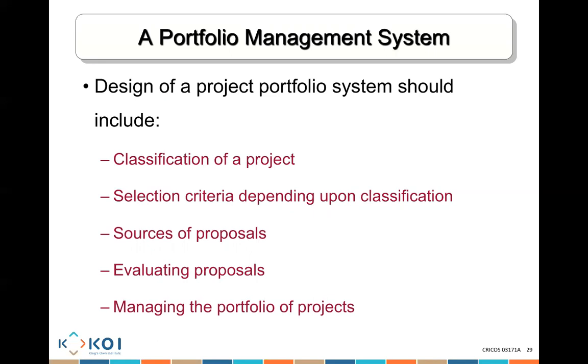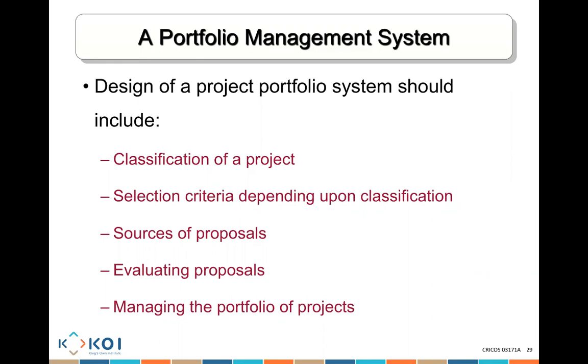Let me classify all of these projects. What type of projects are they? Let me have a criteria for each of these classifications. If it's a strategic project, what criteria am I going to be using to evaluate it? If it's an operational project, what criteria am I going to be using? So you classify all of your projects and you have a criteria for choosing any of these projects to work on.